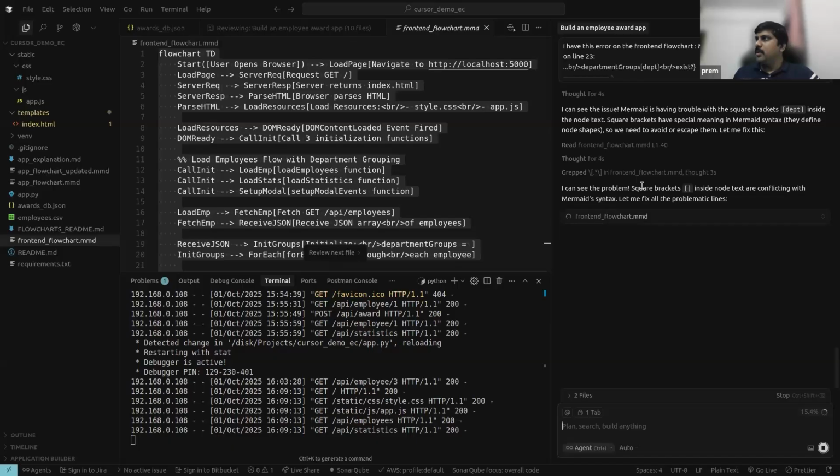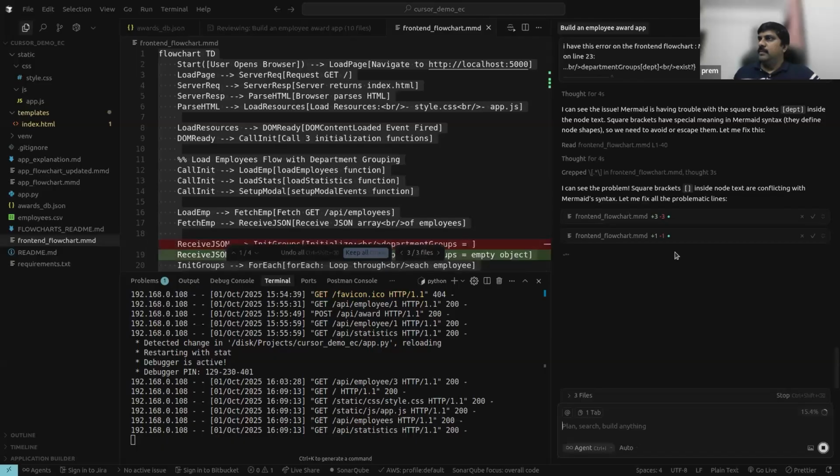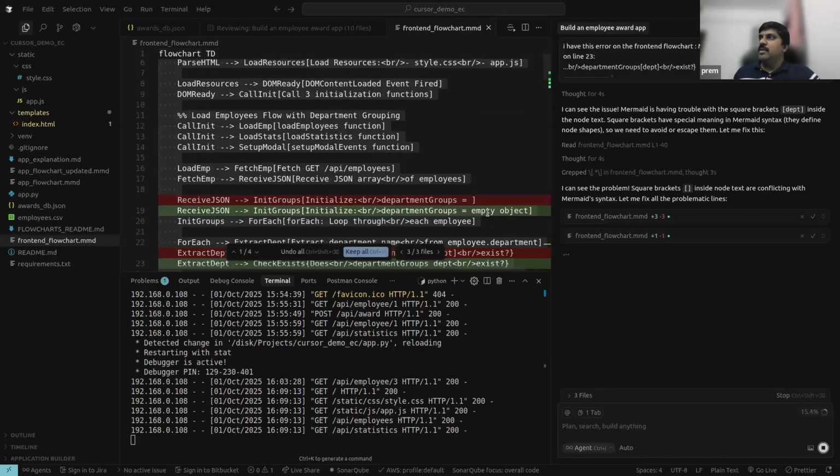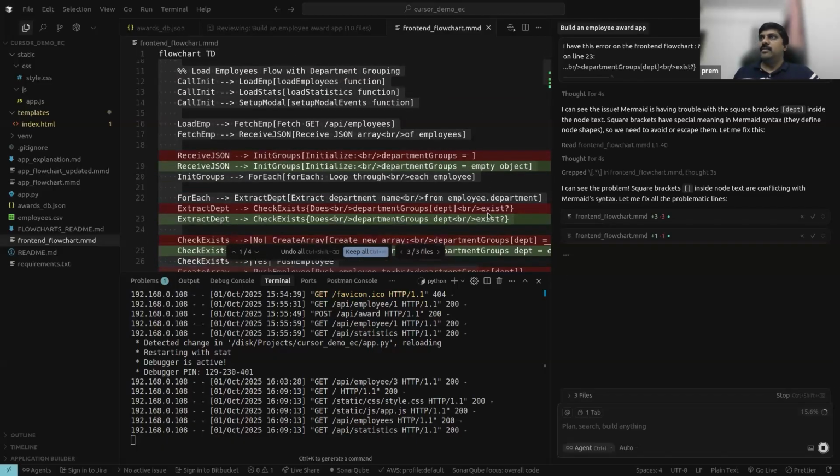See, I can see the problem. Square bracket inside, no text, conflicting with the mermaid syntax. So with this, you can see the confidence, right? Because you don't know what mermaid is, you don't know the code, but you can still create very useful flowcharts in no time, and you don't have to worry about something going wrong.